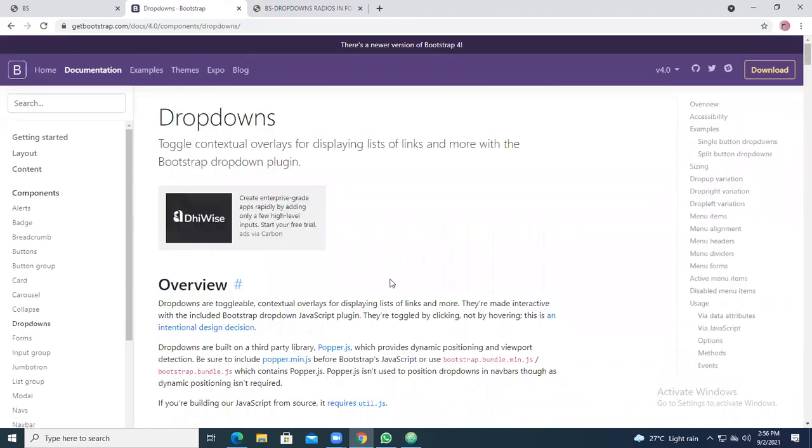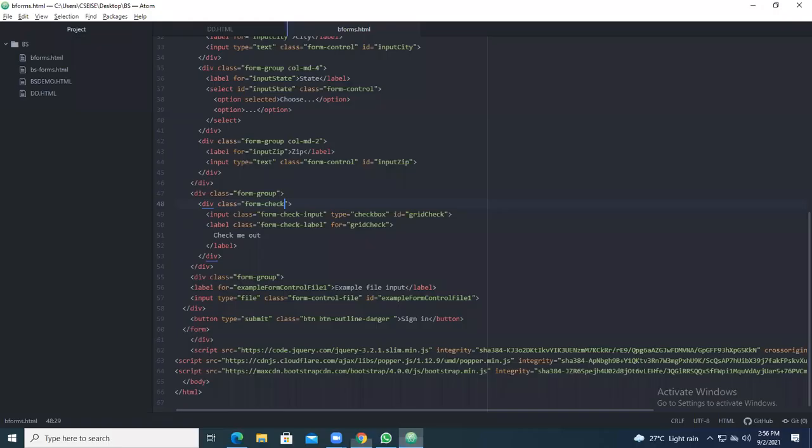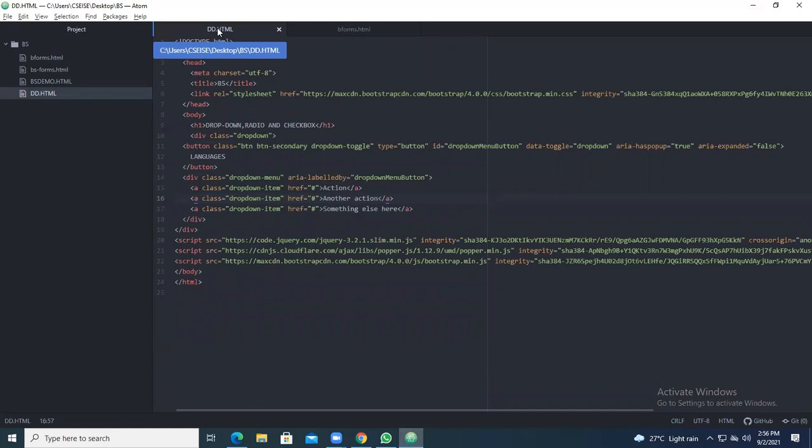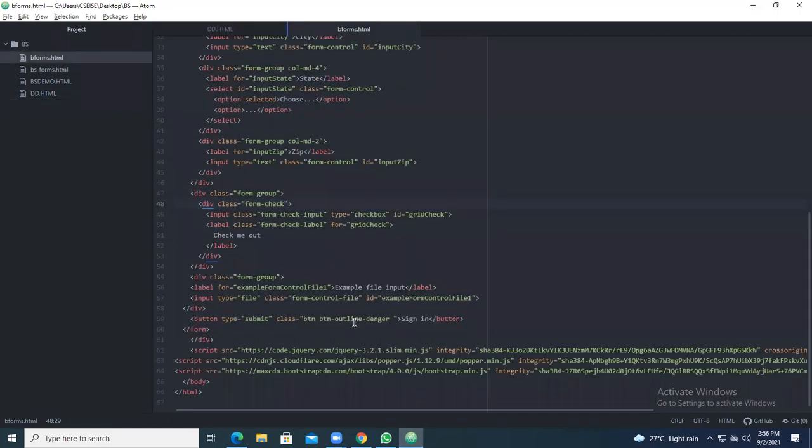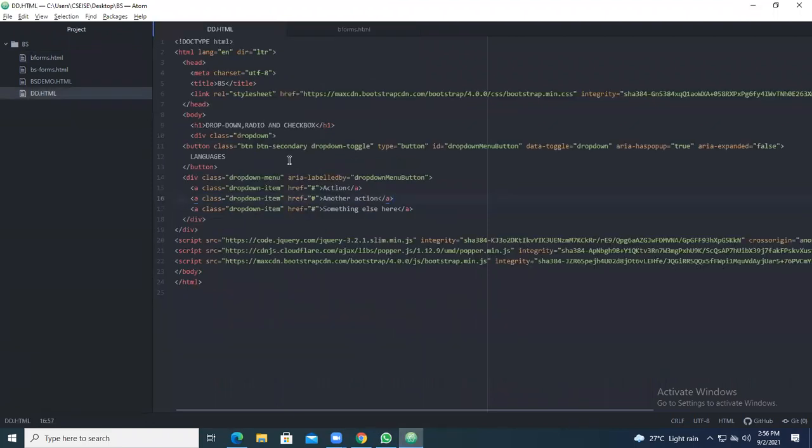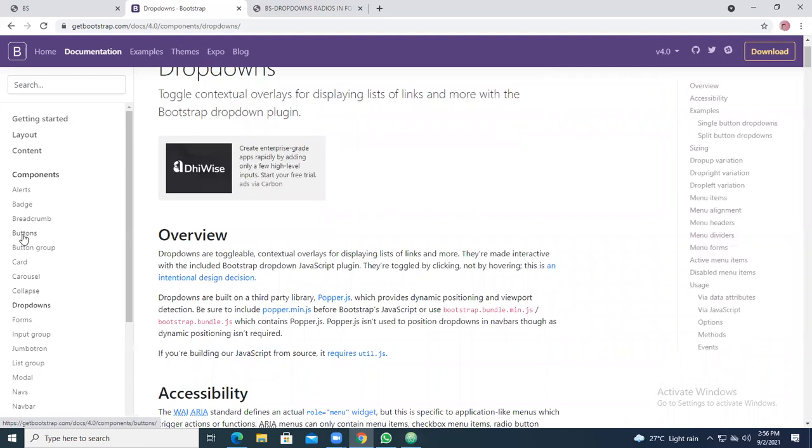So select the dropdown. Now you go with a category. This is the new thing we have already taken, or you can continue with the same thing. I have taken the drop down menu here, drop down radio and checkbox. For drop down, I have taken the title as Bootstrap. I have taken this particular link. I've already told you which link you have to choose.